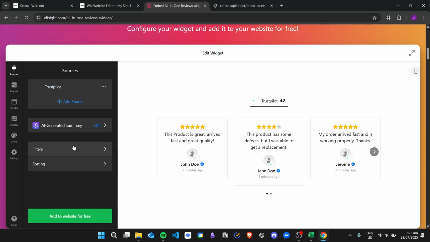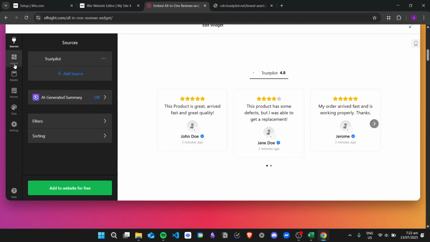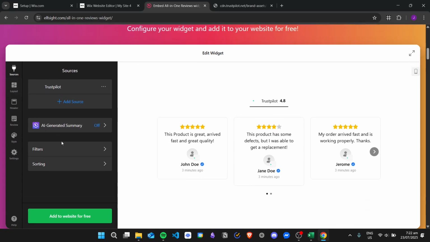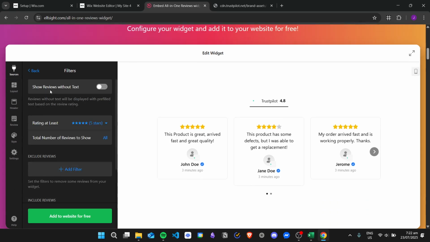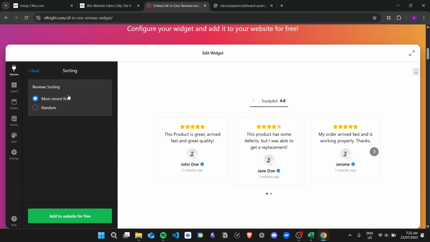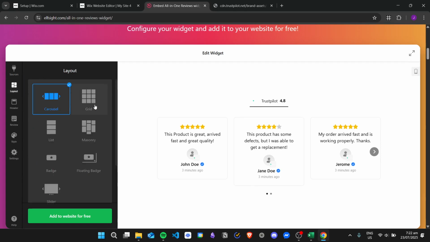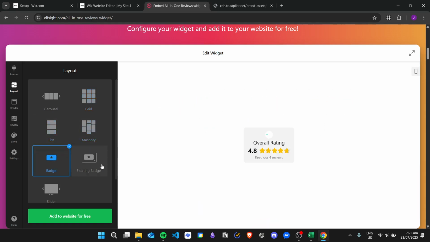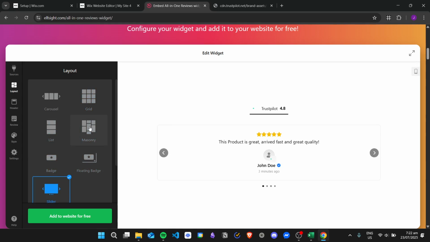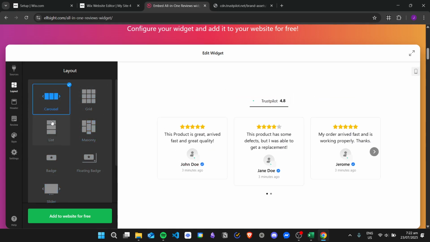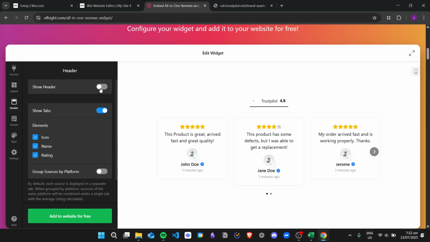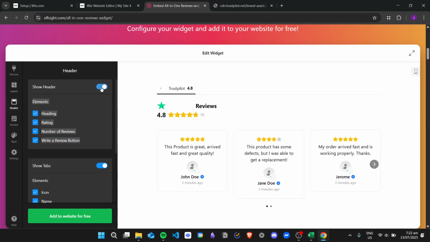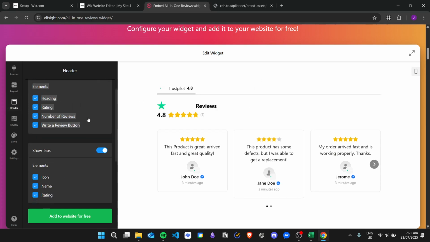And then you can edit some of the filters right here if you want, the sorting as well. Then for the layout, you can change it if you want to as well, instead of the carousel slide, but I'll just use the carousel. And then for the header, you can also show a header if you want right here.